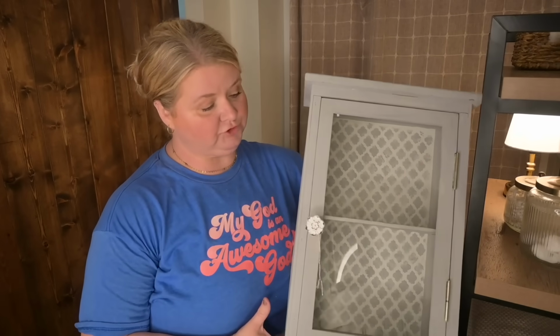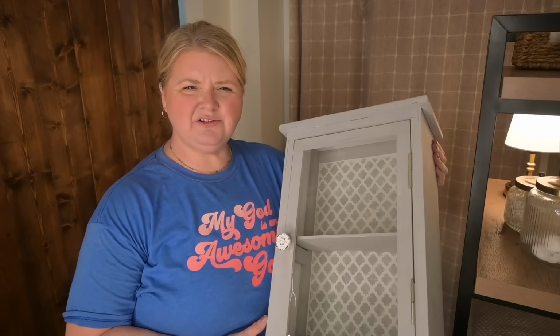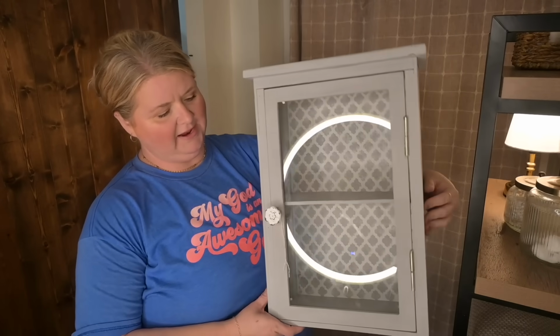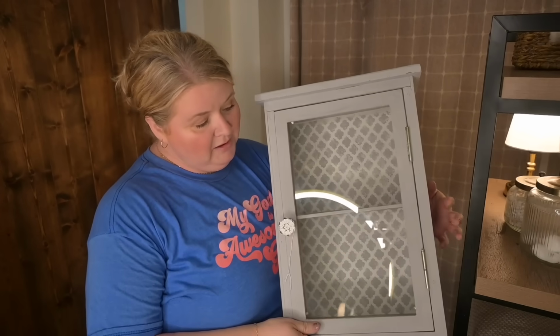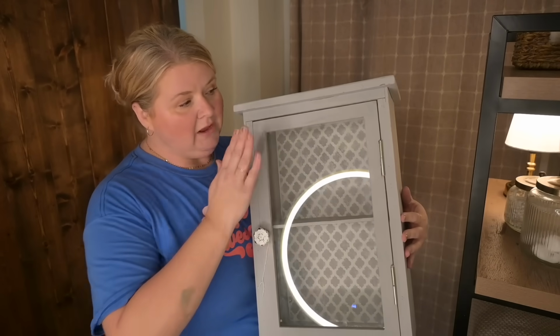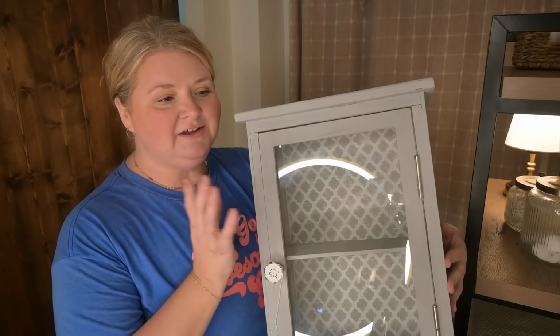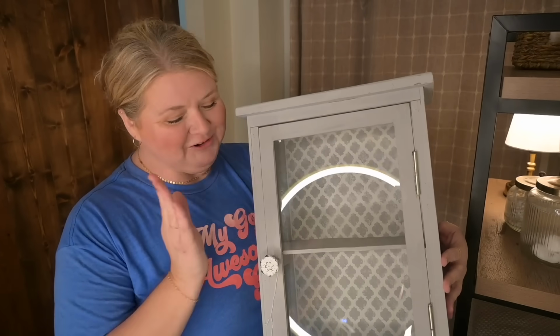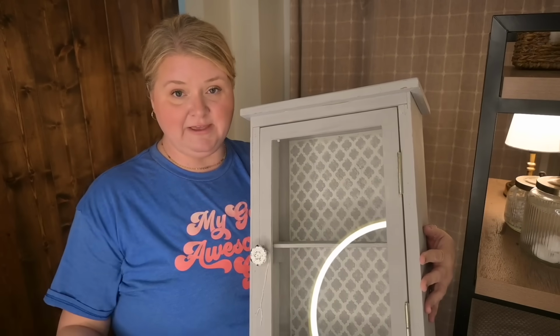All right, so I picked up this little cabinet at a thrift store for, I'm thinking it was $10. I can't remember honestly, but it has a little door on it and it opens, sort of like a little maybe medicine cabinet or something. But I'm gonna do a little DIY thrift flip on this in an upcoming video. I'm gonna paint it. I'm also struggling with my decision on the paint color. Should I paint this accessible beige or should I paint it the same green as my cabinet? And then I'm going to switch out this knob for one of my little thrifted knobs like on my vanity.